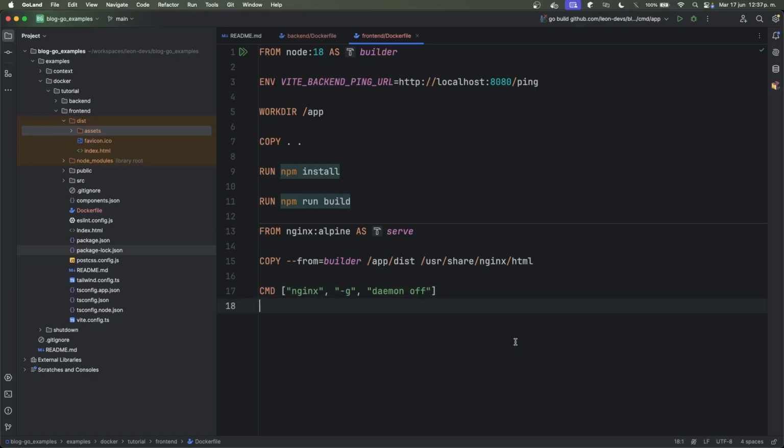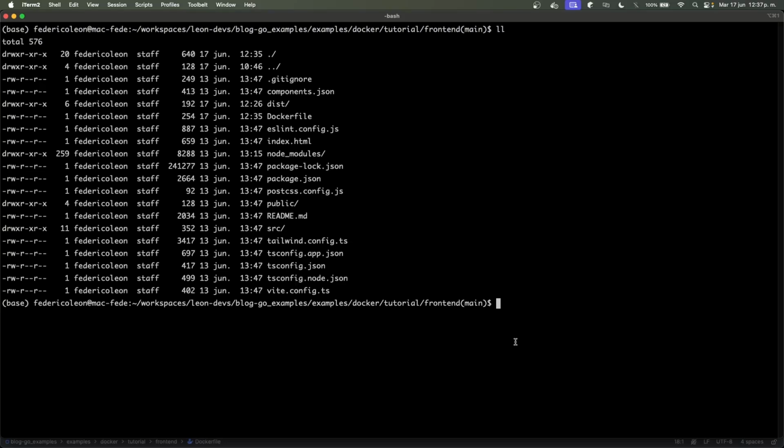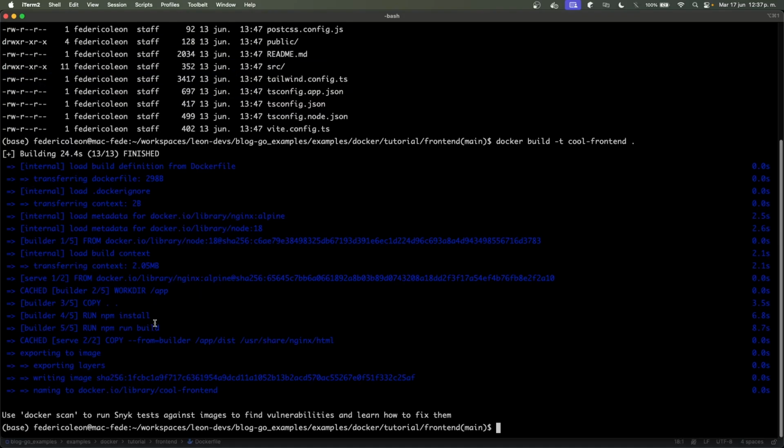Now that we have our Dockerfile, we can go back to our terminal, and we are located right here in the frontend directory, so we can execute docker build again. We are going to pass the tag name, in this case cool-frontend, and the build context. In this case, remember, we are passing everything we have in here. And after 24 seconds, looking at the output, we are using metadata for nginx:alpine and also metadata for Node 18.